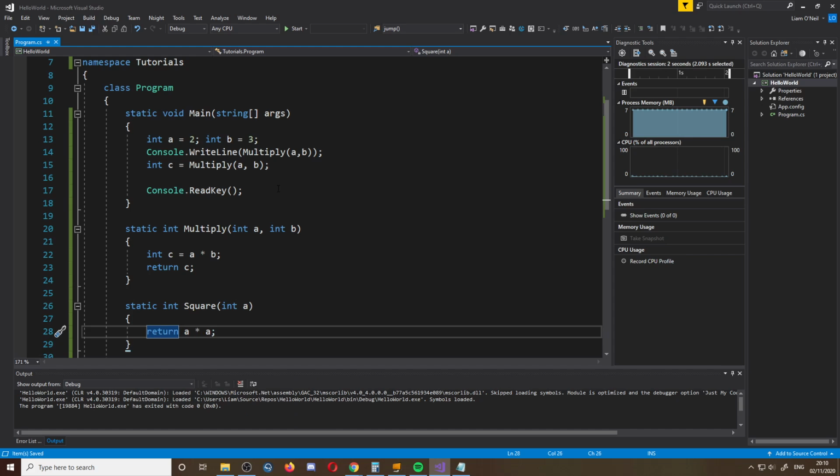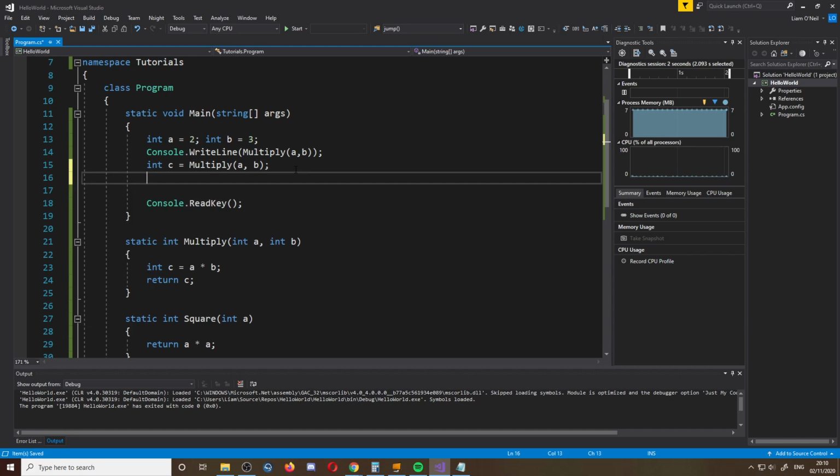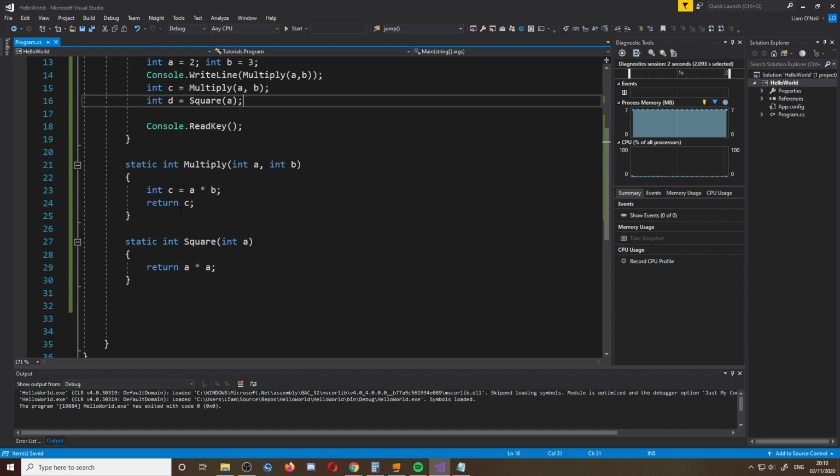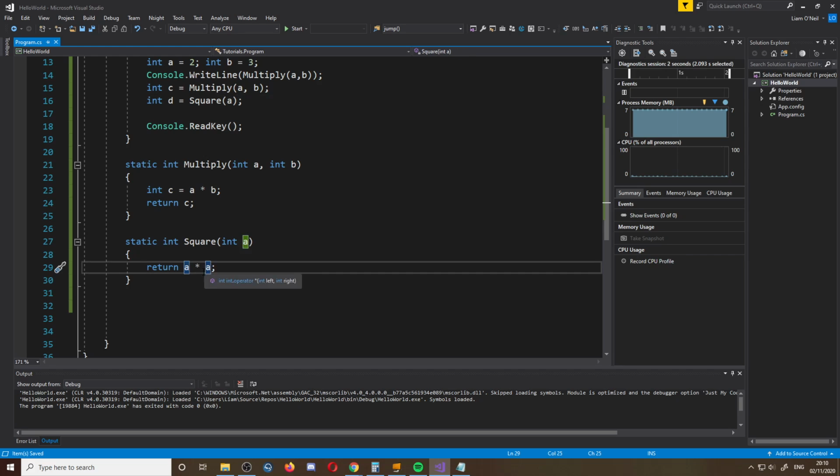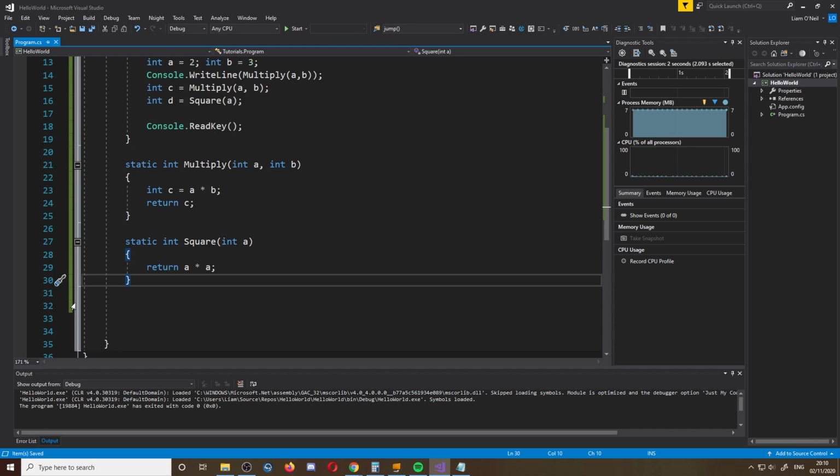Now, that way, instead of writing A times A, we can just say int D equals square of A, for example. So you can see that's a little bit better than writing out the calculation, because you could also have, say, cosine. You could do different things. You could figure out the hypotenuse of a triangle. You could do all sorts of functions where you could hide a lot of code inside the function and just use the function name.